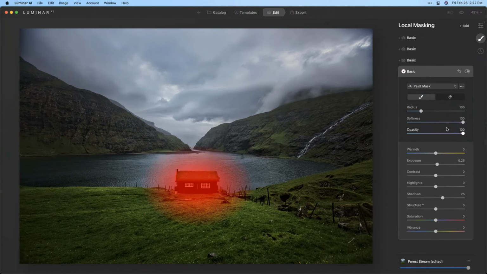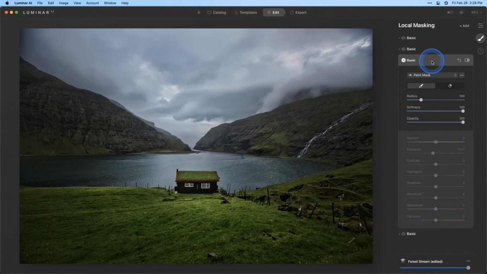You can see I created a small radial mask just around the cabin, and I opened up the shadows and the exposure a little bit just to add a little bit of light to that spot. And like I mentioned earlier, the eye wants to travel to the lightest, brightest part of an image. So when we have a very dark subject like this dark little cabin, we needed to lighten it up to draw the eye to that spot. So from there, you go ahead and turn off that mask. I'm going to click on hide mask.